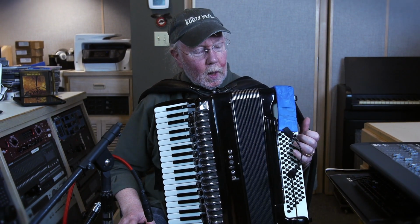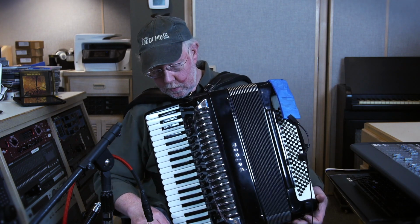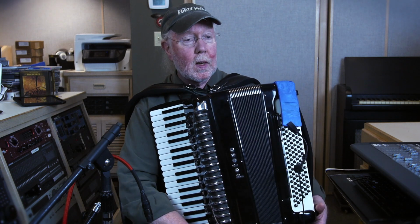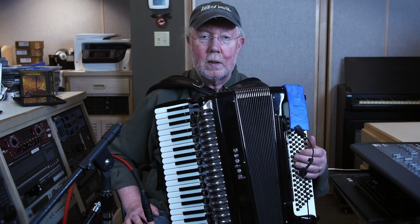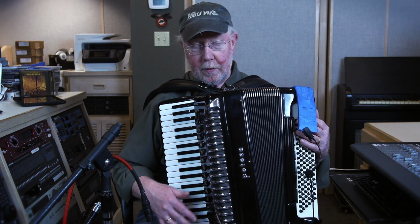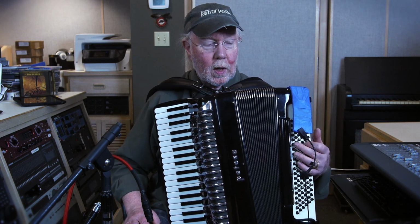I've also got the accordion plugged in. Inside of this instrument, I've had the Sennheiser miking system put in, so I think there are two mics in the left hand and three in the right hand. I don't think we're going to mess with those at all today. But the two in the left hand, we'll compare sonically how that is between this mic and what sounds inside.